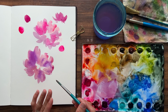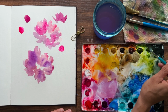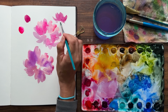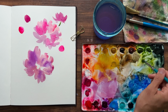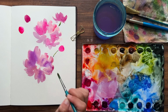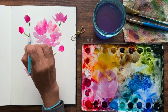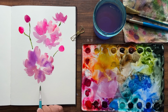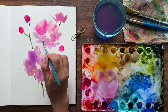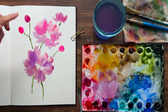Let's take a number 6 round. We're going to take some green, whatever green you'd like on your palette. And I'm not going to dab it, just going to start putting in some of those little thin stems or thicker stems. So if I'm just using this as a way to inform me where to place things, then I'm intentionally going to be adding in more things than I normally would. So I've added in a couple more buds.